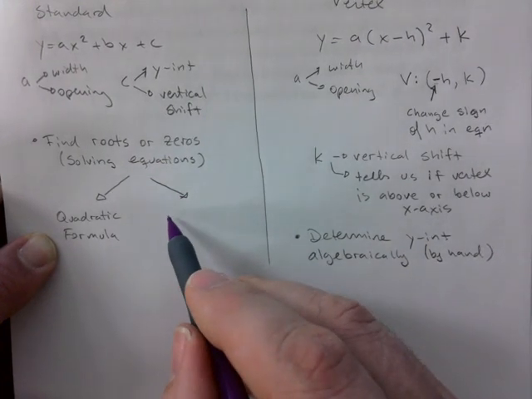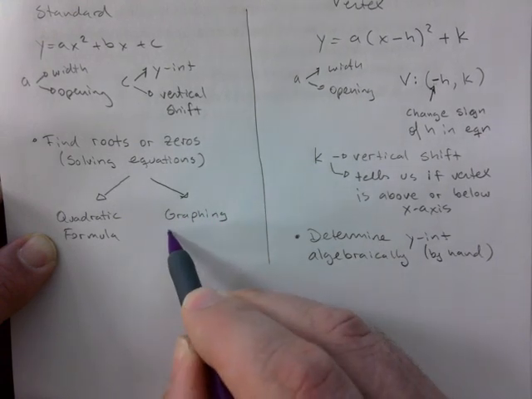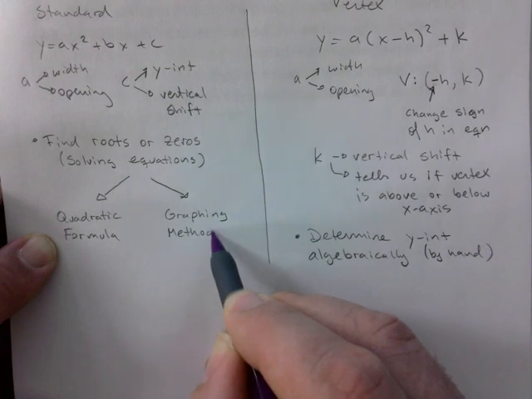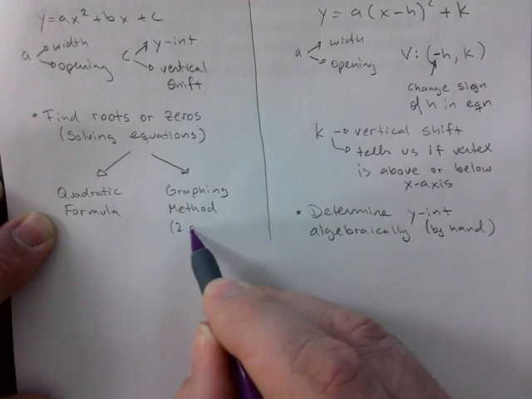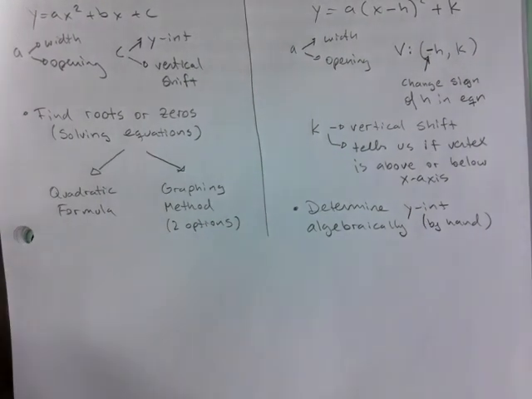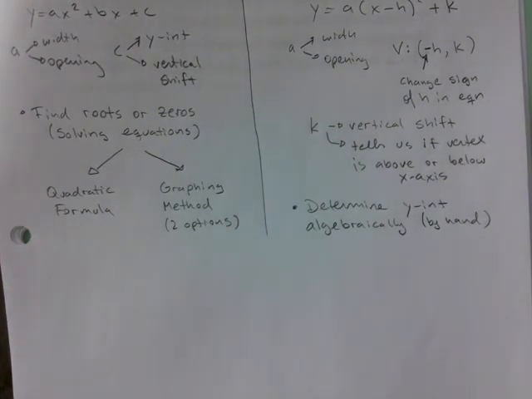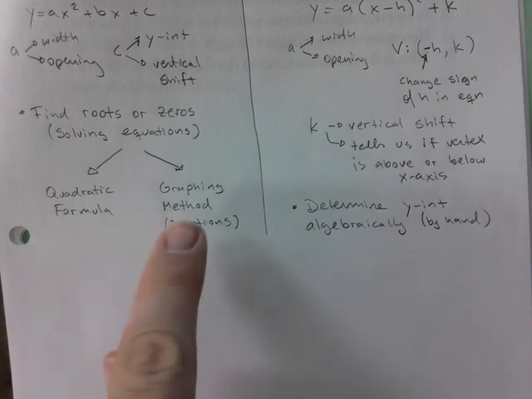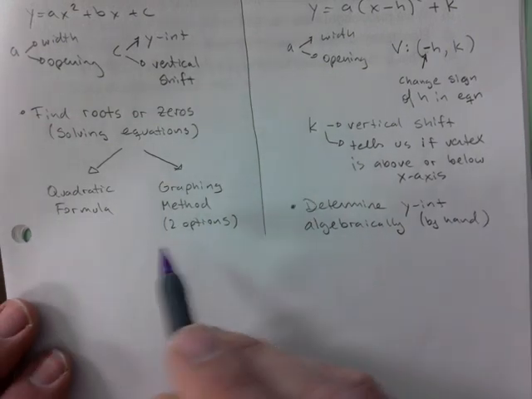Or you can use a graphing method. And there are two options here. We didn't do a whole lot of that, but basically you either put the left side of the equation into y1, the right side of the equation into y2, and then find the intercepts. You are literally doing the same thing. You're finding x-intercepts, you're finding roots, right? So just maybe go review that.